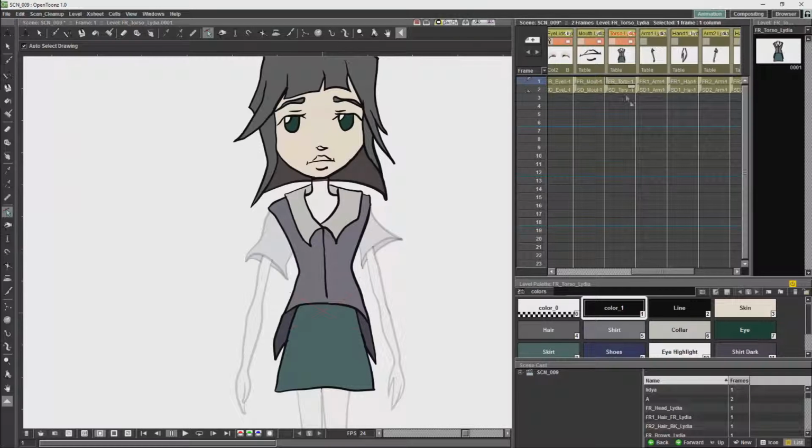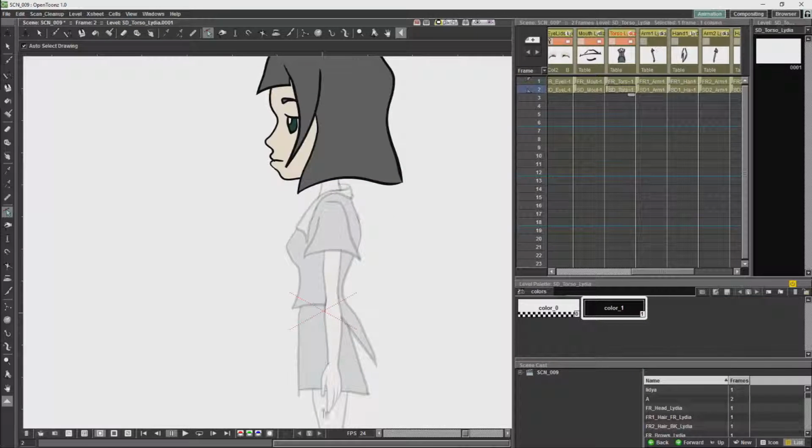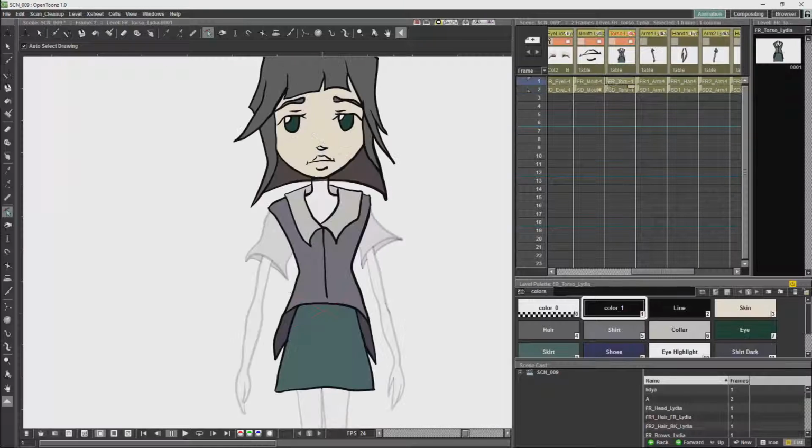Because the moment you get outside of a front view, these arms will have to be separated from this mesh if you want to deform them separately from the torso. The only thing which I really need to fix in the torso is the neck.